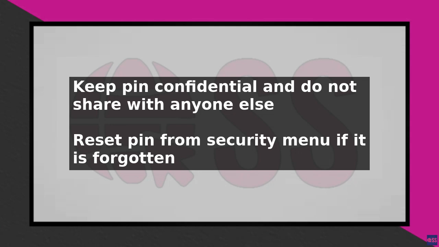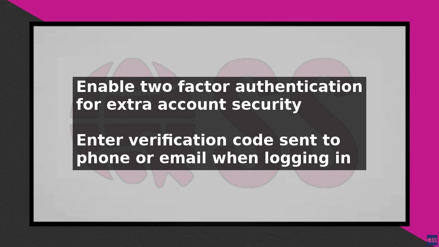Remember to always keep your PIN confidential and to reset it if you suspect that someone else has gained access to it. In addition to setting up a PIN, it is also a good idea to enable two-factor authentication on your account. This will require you to enter a verification code sent to your phone or email each time you log in to the app. This adds an extra layer of security and helps to prevent unauthorized access to your account. By following these best practices, you can help to keep your Cash App account safe and secure.